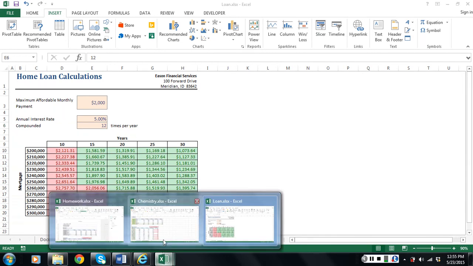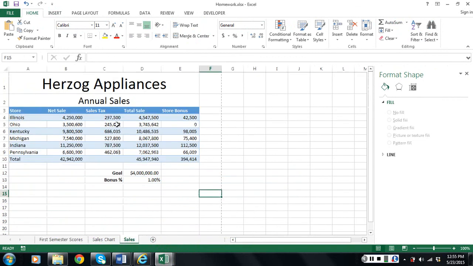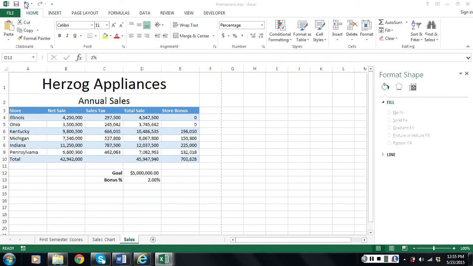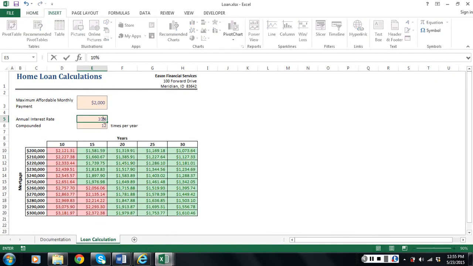I'm going to return to those assignments we did last week again. If we come over here and change any one of these sales things, this is the beauty of spreadsheets. For example, if I change that goal to $5 million, you'll see here that we will have a completely different set of numbers over here with the store bonus. Or if the bonus is actually 2%, you see, well then the numbers will change there. This is the beauty of spreadsheets. When you change things in one place, everything tumbles. Now please remember, I'm going to undo this here. I'm going to put this back to where we have the original 10% so you can see it there.